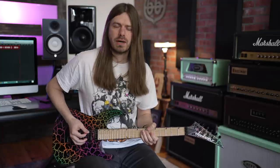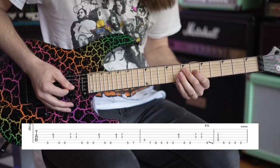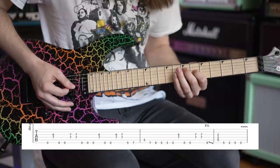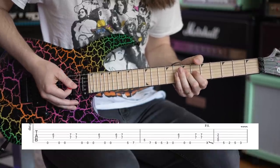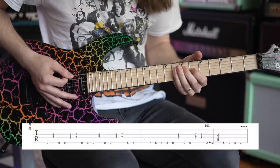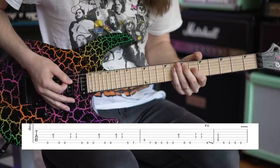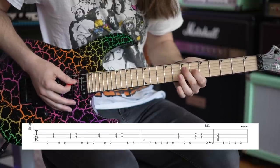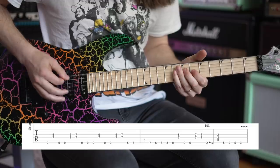Alright, now after those palm mutes, you go back to that 6 on the G and 7 on the D. You're just constantly rotating between the 6-7 and 7-7. Okay? Back to the low E string, 2 palm mutes. Now this time you're gonna do 6-7, then 7-7. Boom, you double down that time.